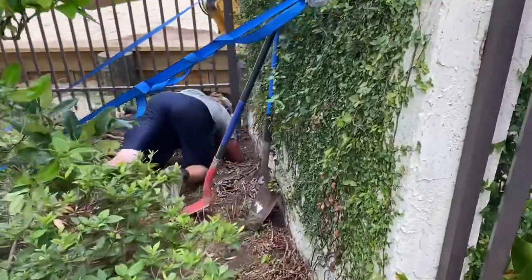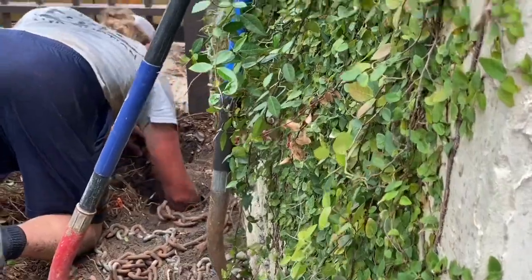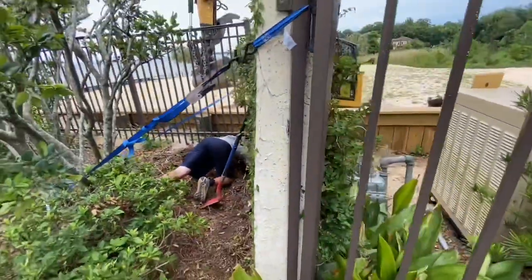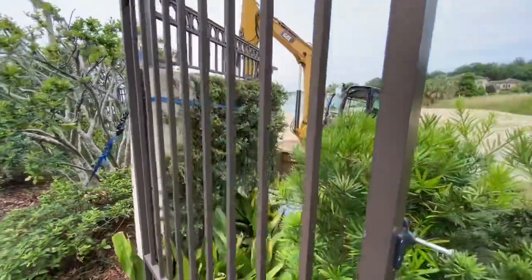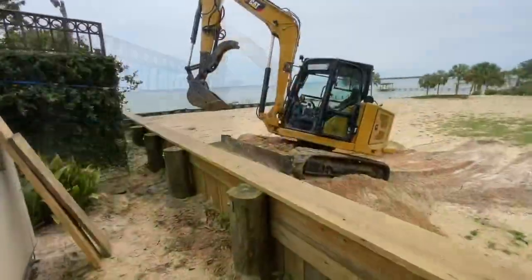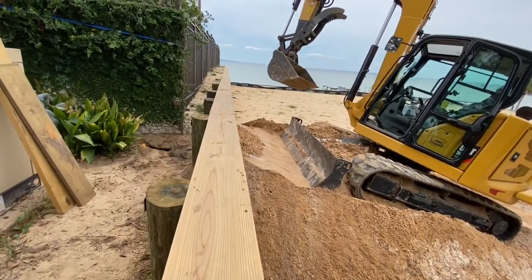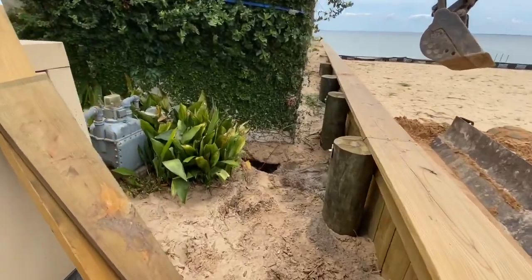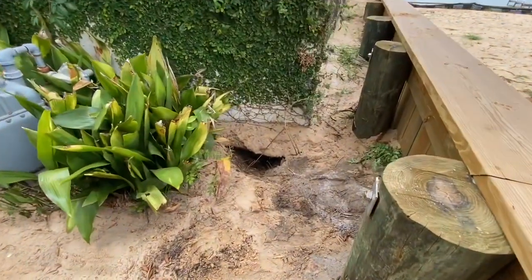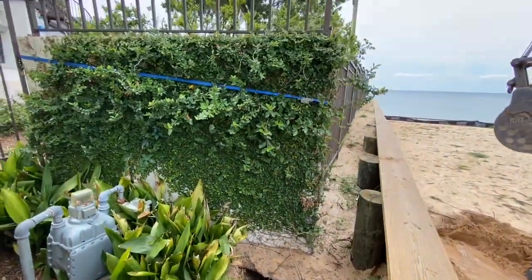What we're going to do is install a chain underneath the wall — we dug a hole underneath of it. We're going to try to elevate the wall back up to the proper level location with the excavator we have on the other side. I built a little mound up on the outside of this wall — it's about a seven-foot exposed wall — to get the excavator a little higher so I get a little bit more lifting capacity. Here's the hole that we've got dug on this side; we're going to run the chain through and connect to the track to try to get it elevated.